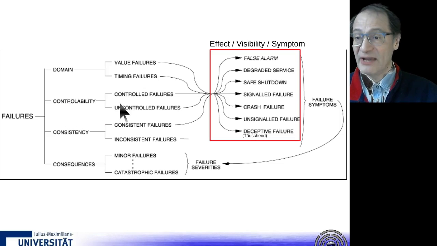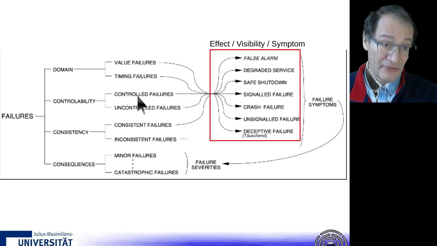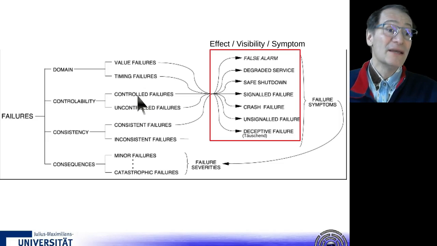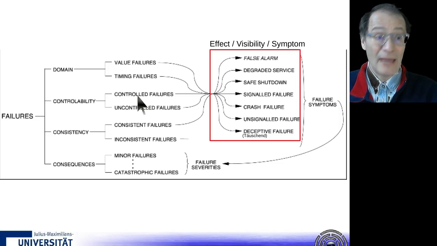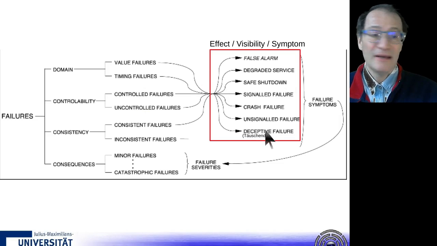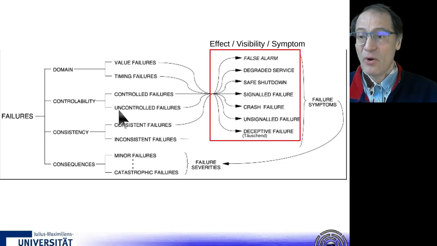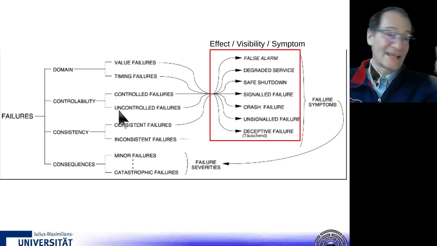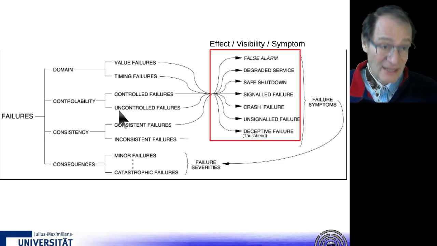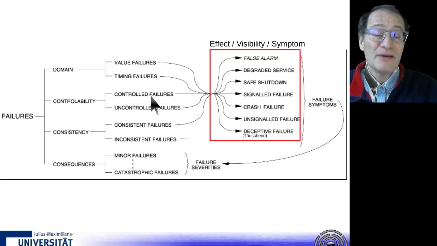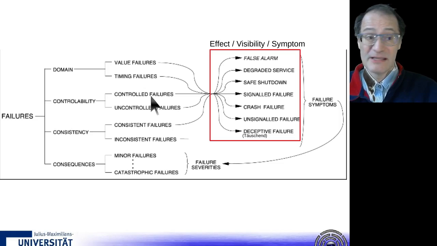Then you have the controllability of the failure. Maybe it can be a controlled failure. That is very good. The system recognizes something is going wrong, and it takes an emergency action to avoid an accident. Or it can be just uncontrolled. If something fails, who knows what will occur? The car will go outside of the street and then you have the accident. Here, in the controlled case, maybe the car will reduce its speed until it stops in a controlled way.